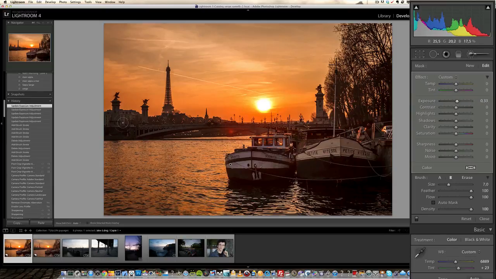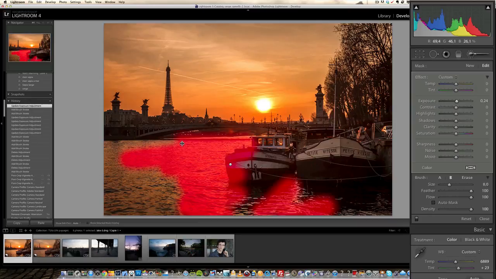Let's maybe add a little bit of lights. Let's create a new brush by clicking new, keeping the exposure at the same rate, 0.52. I just want to add a bit of light here on the river to make the reflection of the river even a bit stronger. Okay, now why did I create a new brush? Because I find that this is too bright, and if I back down here, it's only going to back down the lights I've painted on that brush, which you can see here.